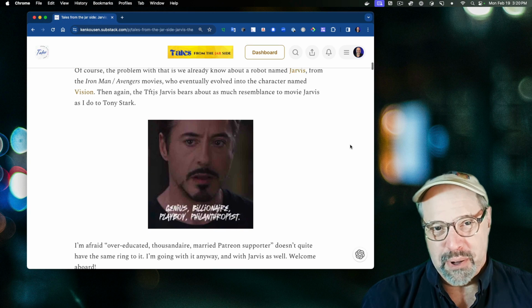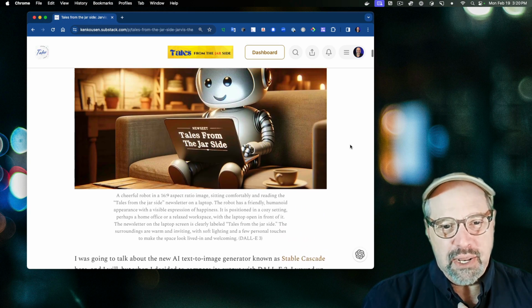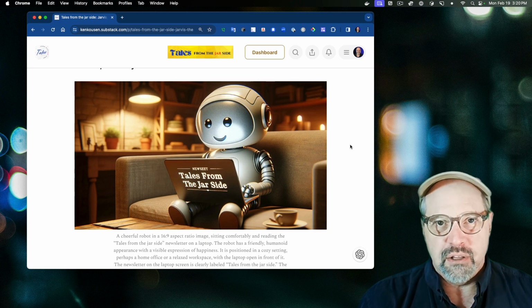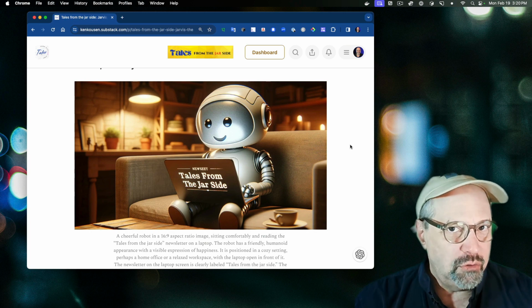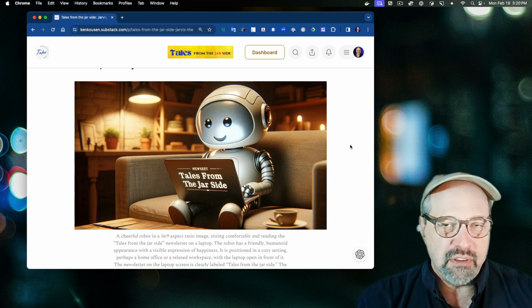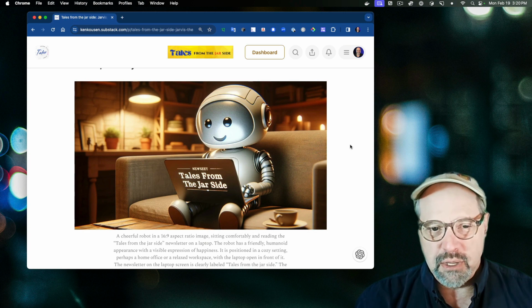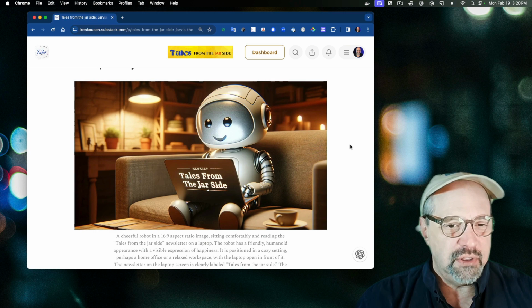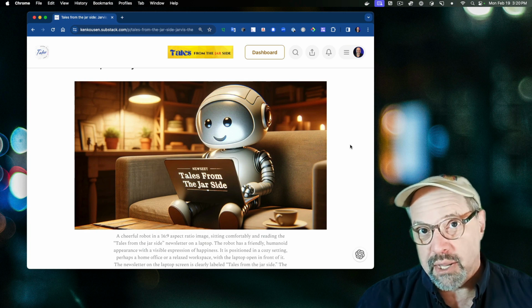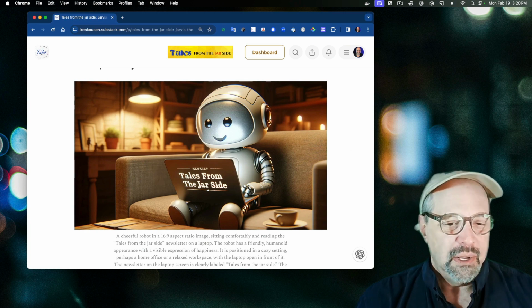Now, the big problem, by the way, is if I wanted to get pictures of Jarvis in any other setting or any other pose or anything else, there's really no reliable way of doing that. I can go back to the same chat with GPT and say, okay, put that same robot in a different setting, and I can assure you the robot will look nothing like this one. I mean, I asked it, how do I get the same robot again? And it said, describe it.